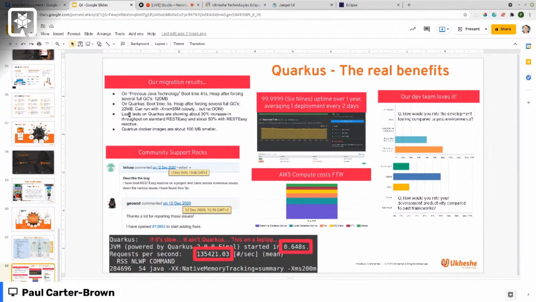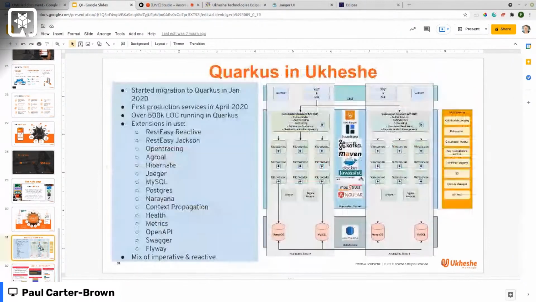Okay. So I thought what would be useful is to take the audience through how we use Quarkus. I mentioned earlier, on the slide here, how we have an API gateway and then we have microservices. I've created two little hello world microservices, which follow how we do things.